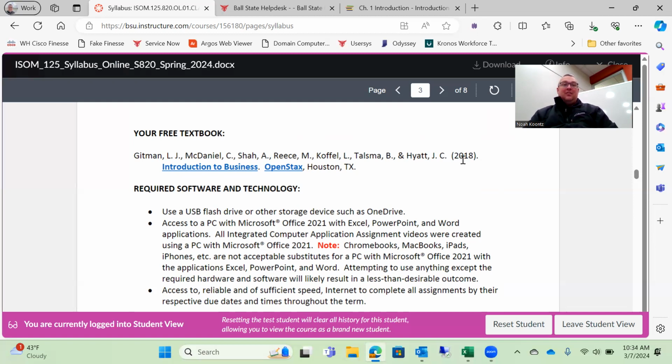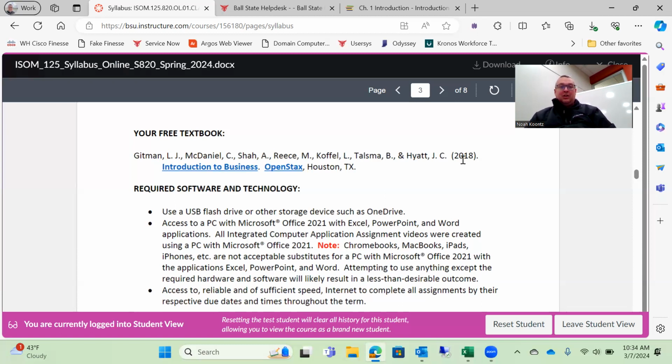You also are expected to have access to a PC. And yes, I did say a PC and not a Mac. If you have access to a Mac, your experience with the Microsoft Office software will not be optimal. There will be differences in how things are explained. The videos were created using the Windows edition of the product, and there will be differences, and things may not necessarily work in a way that we'd expect. Likewise, if you're using an Android version of Office or an iPad version, you're going to run into some of the same issues. So ideally, you want to make sure that you have access to a Windows PC.